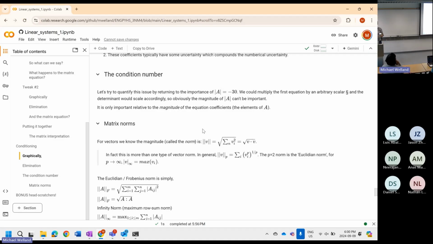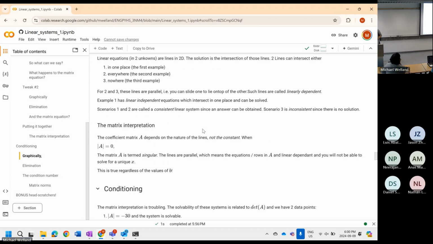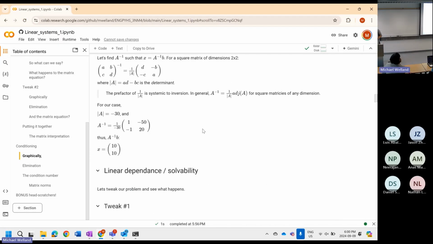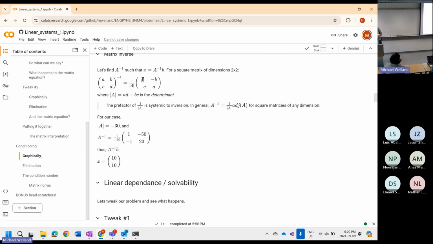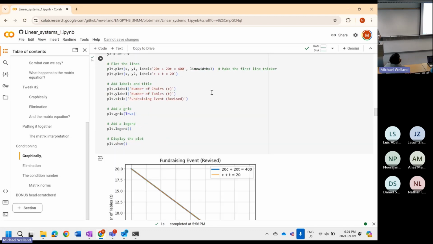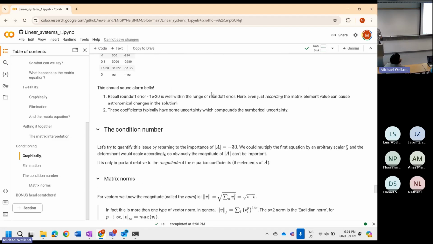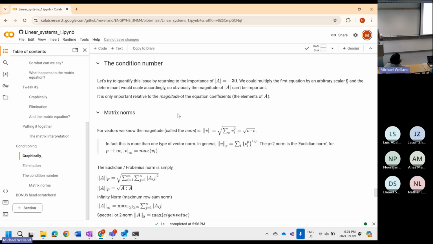Right? So with that matrix, I'm just going to go back to it here. There we go. You have 1 over the determinant and then the elements of the matrix. So it's not really a surprise that the magnitude of your determinant only has relevance to the magnitude of the elements of your matrix, or more condensedly, the magnitude of your matrix, right? And then people start to say, well, what the hell does that mean? What's the magnitude of a matrix? Fortunately, we have it. It's called norms, right?